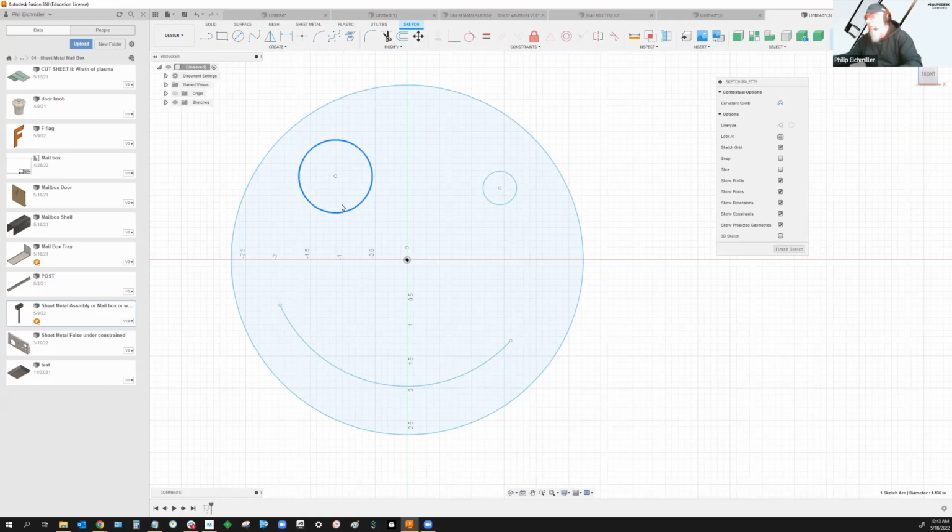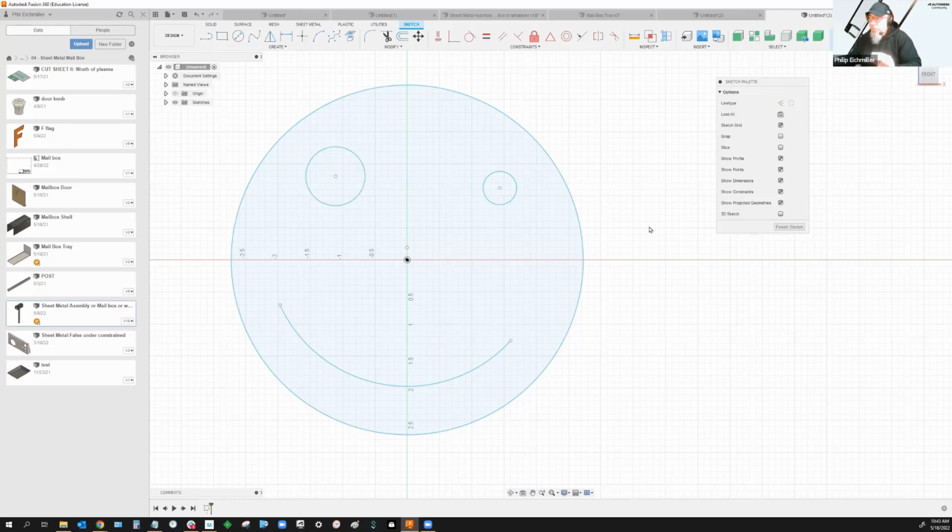All right, so nothing has a dimension or a constraint here, with the exception that this circle is pinned to the origin. So rule number one when constraining a sketch: attach the main thing to the model origin in the sketch, right? It has to be attached there somehow, either via dimensions or constraints. Otherwise, the sketch just floats around anyway. So you haven't constrained a thing unless you've got something attached to the origin. So step one in our smiley face is, yep, we're already attached to the origin.